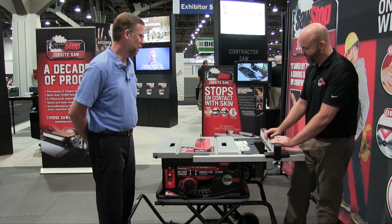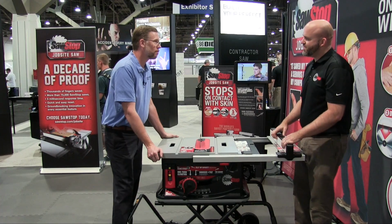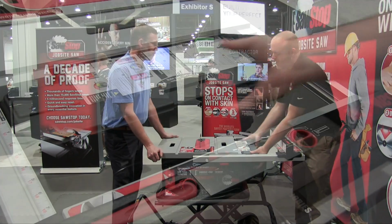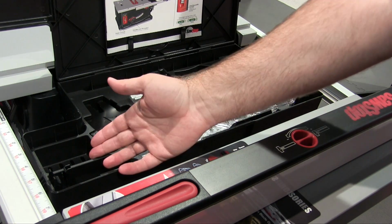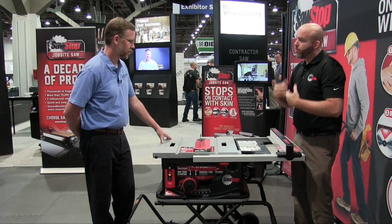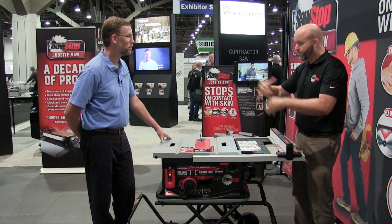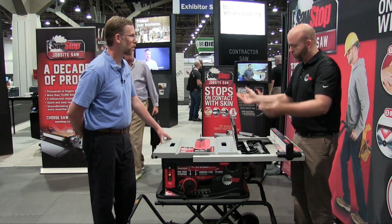Yeah. Tell me about the toolbox. Oh, you saw the toolbox. This is one of my favorite features that people don't seem to notice as much, and maybe we need to make a bigger deal out of it: this tool storage. So many of the other saws that we come across have external storage. Things are clamping on, and what happens is they fall off in your truck bed and they're just sliding all over, and you get out and you need your guard. Sure. Where's your guard? I don't know. We're here, it's right here.